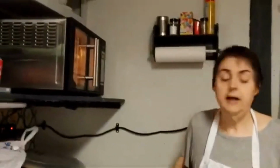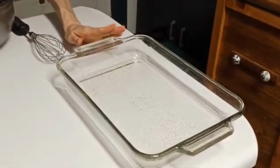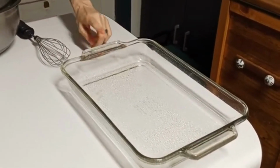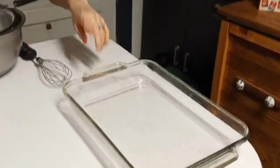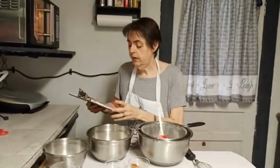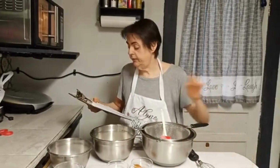Preheat your oven to 350 degrees, and it calls for a 15x10x1 inch baking dish. I have a 13.5x9.5x2 inch baking dish because this is the largest one that will fit in my oven. Okay, I do have the 15 inch one, but this is the largest that will fit in my oven. Okay, it says to spray the pan or baking dish, which I have done.